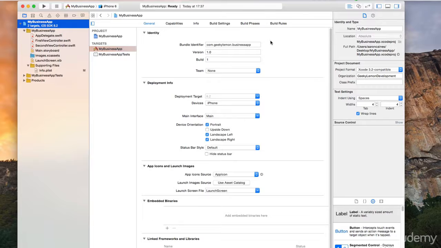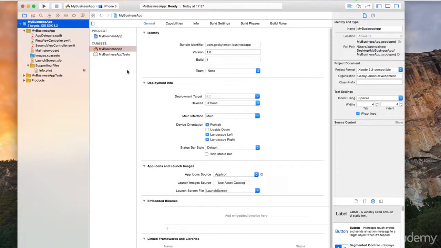So now our project is linked to our application's ID within the iOS portal. This saves us a little bit of time, and when we're ready to submit the completed application to the App Store, it already knows what application it is and it will work perfectly fine.